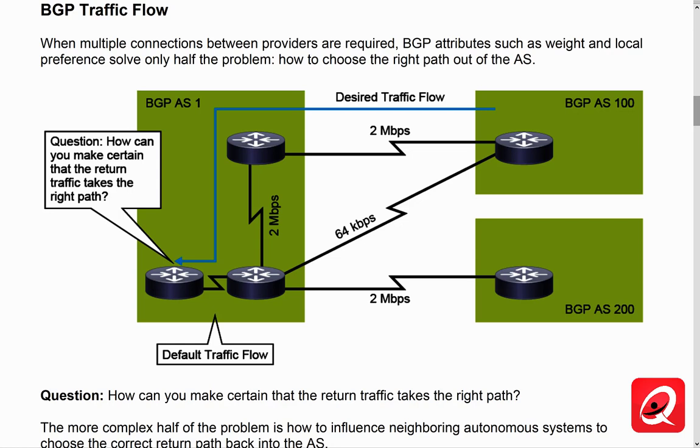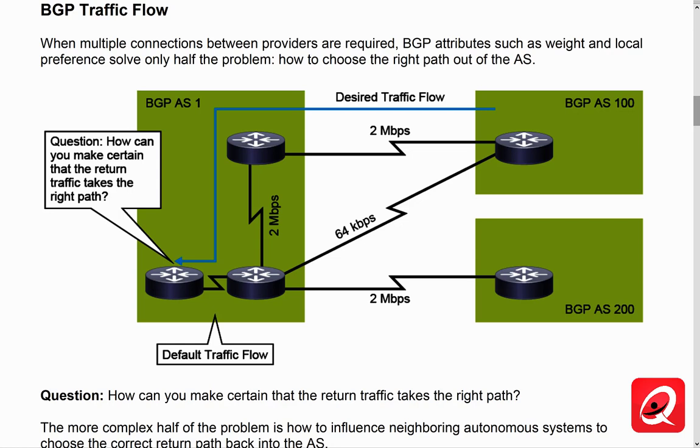It is an optional, keyword optional, non-transitive attribute. The non-transitive piece is not as critical. It just means that I'm going to advertise this to my peer, and that's where it's going to stay. This attribute is not going to be advertised beyond the peer. But the term optional is pretty important here. Optional meaning that the router receiving this attribute may decide to accept it or may decide to ignore it. That's totally up to that particular peer. In most cases, they will probably accept it, but it's not always the case. So the MED attribute is a hint to external neighbors about how they're supposed to come into our autonomous system. If we look at the diagram here, we may have some network that's being advertised out of AS1.